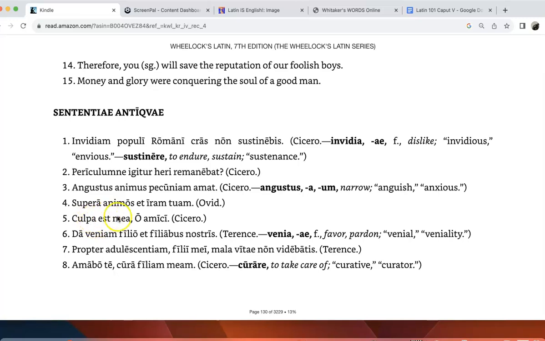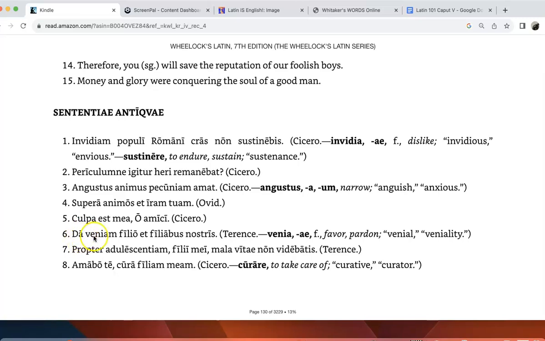So here we have culpa ending in a, agreeing with mea. Here we just have the simple present verb is. And so this one is fairly straightforward. Again, another example of Cicero's rhetoric to persuade his fellow Romans that he himself is not free from Rome's decline in terms of the Republic.